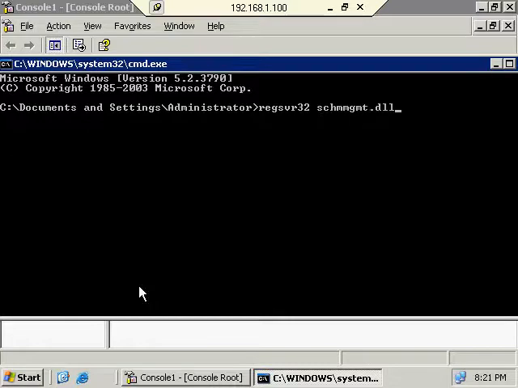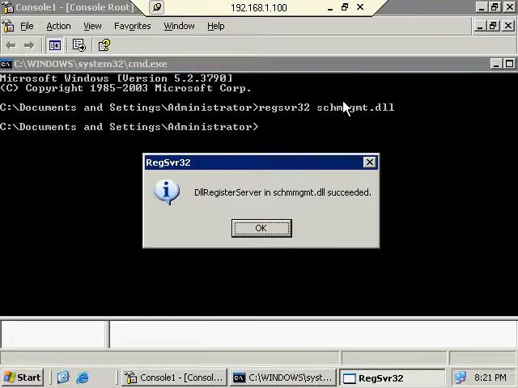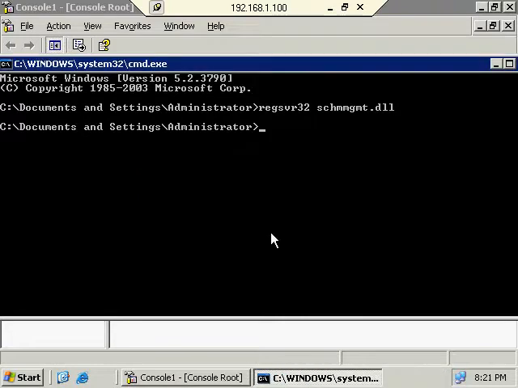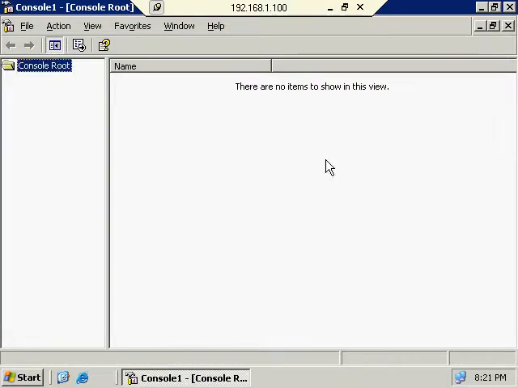This is the schema management DLL, which will allow us to manage the schema. This command is registering this particular service, which basically means making it available to us. When I hit enter here, we see that this was indeed successful. All I really need to do here is click OK. We can close our command prompt now.